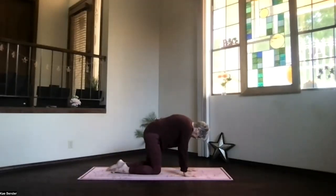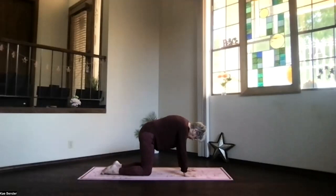Let's pivot up, knees hip width apart, toes straight back from the knees, knees right under the hips. Wrists, elbows, and shoulders lined up, coming into table position. We'll do another balance practice. So get those ribs up, supporting your low back. Chest slightly towards your thumbs so you're not punching up in the shoulders. Sitting bones and crown stretch apart, spread the fingers.